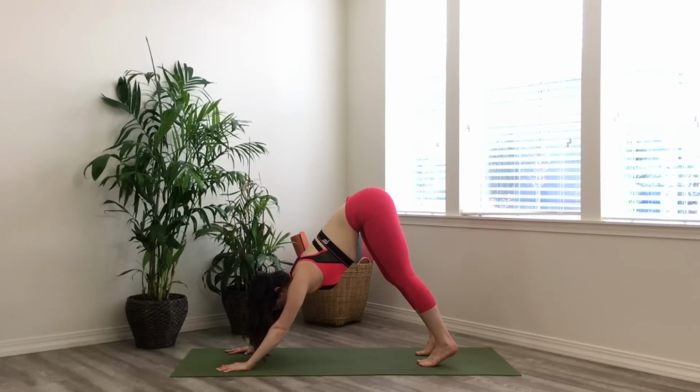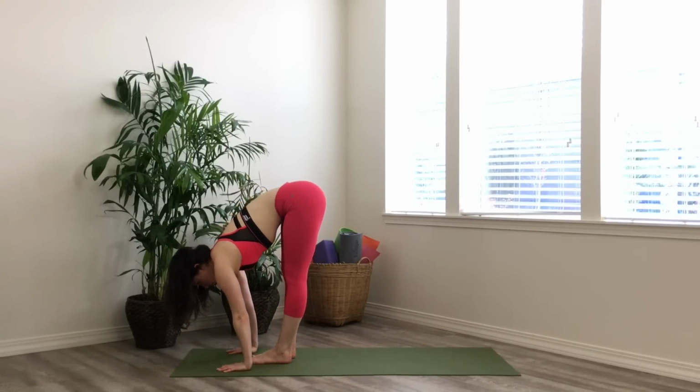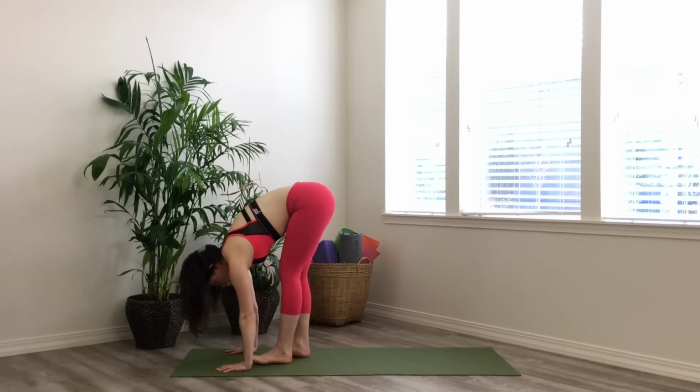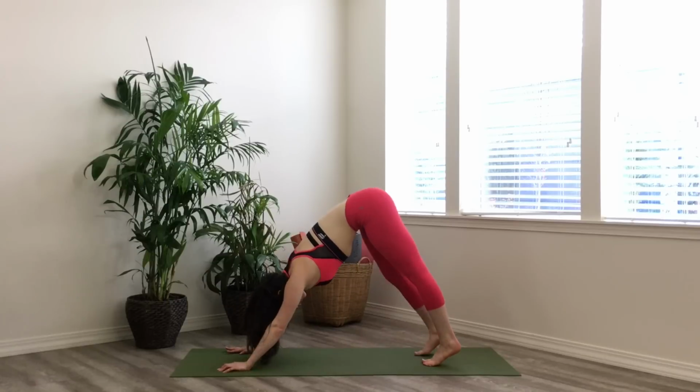See if you can make them a little bigger. To take it a step further, you can hop your feet all the way up towards your hands, even if they just come halfway up. Then walk your feet the rest of your way to your forward fold.